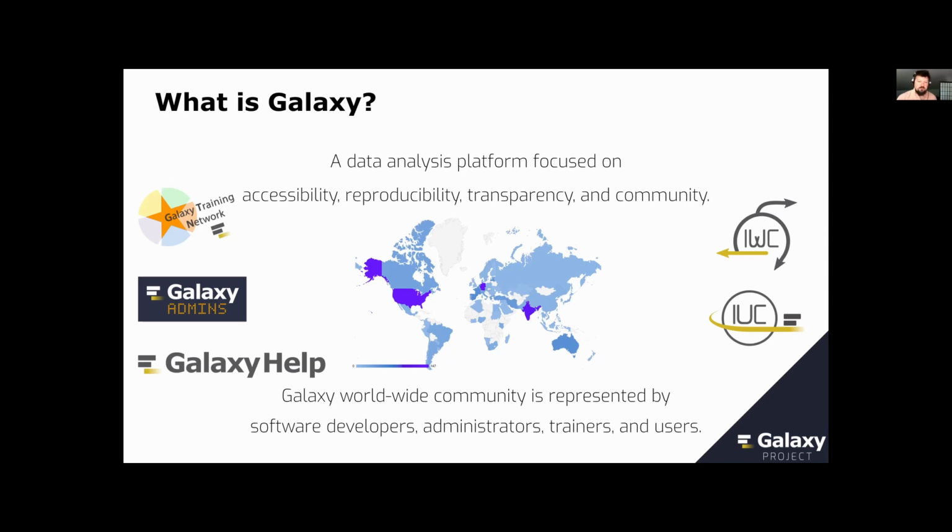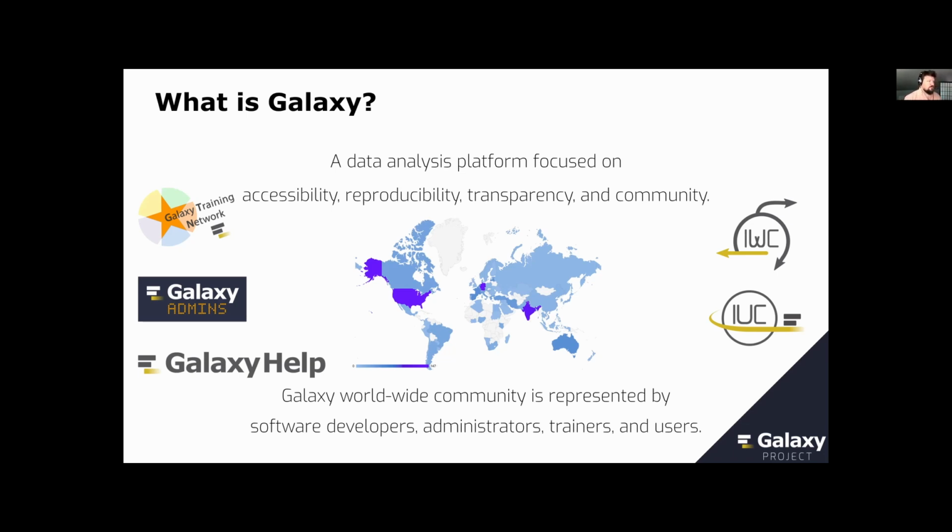So this community has created a number of sub-communities that focus on specific topics. So the Galaxy Training Network is chiefly responsible for running these worldwide training events that I just mentioned. There's a Galaxy admins group, for example, that focuses on helping each other manage and set up Galaxy instances around the world. There's over 150 of such servers available.